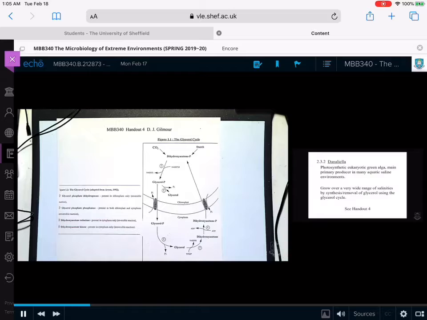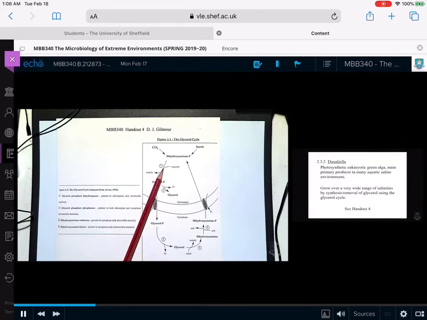So in this case, dihydroxyacetone phosphate is the central metabolite. This is part of the glycolysis cycle, and you can either get to this point by fixing CO2, or it's also possible that you could utilize the storage compound in the alga, starch, to produce the dihydroxyacetone phosphate. So if the cells get a really big increase in salt, you may find that the photosynthetic mechanism is actually inhibited. So in that case, you'd have to produce some DHAP from starch to get this glycerol cycle going. And then once they got equilibrium again, photosynthesis could resume.